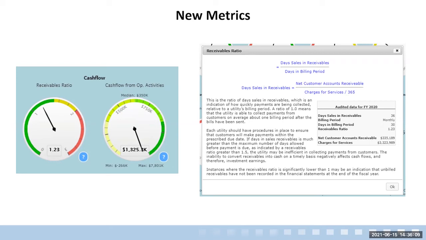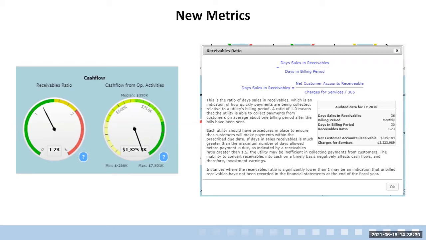And what they're looking for is your receivables ratio increasing over time, which means that the amount of time it takes for you to collect on bills is getting longer and longer. And if it's increasing over time by small fractions, relatively consistently, that will raise a flag as well. So there's two things to look for.